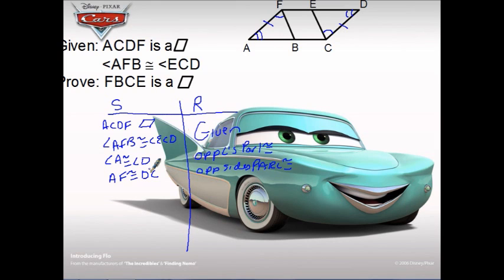Now that's enough to say our triangle congruency. I would say triangle AFB is congruent to triangle DCE by angle side angle. Now, I'm going to carefully select my CPCTCs. We have lots of options here, and those options would actually work. What I'm going to say is that FB is congruent to EC by CPCTC. I'm also going to say AB is congruent to ED by CPCTC.